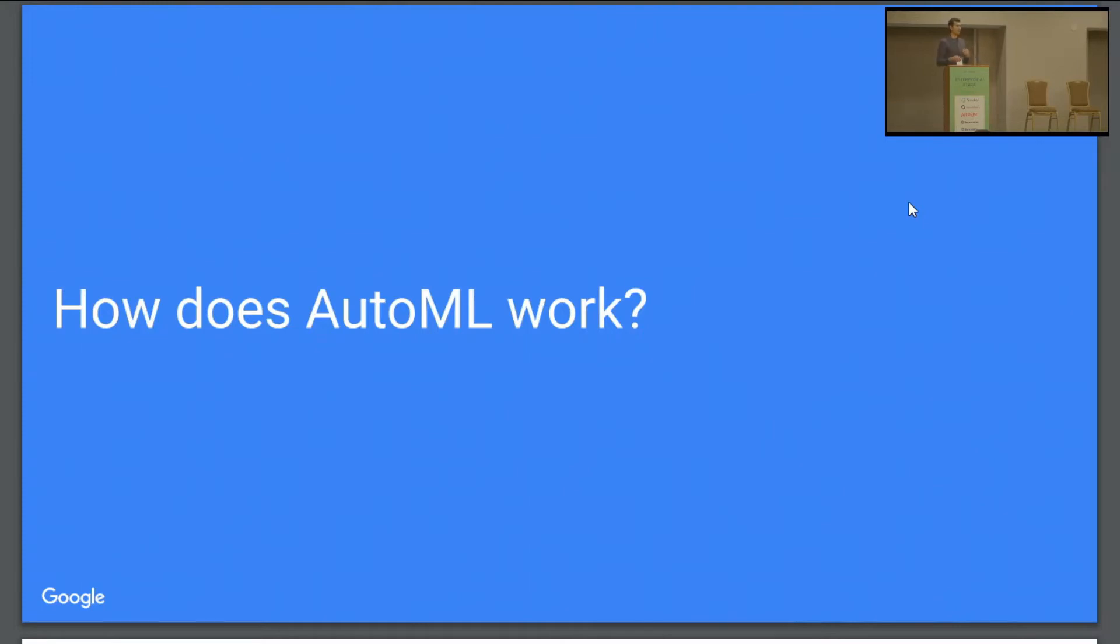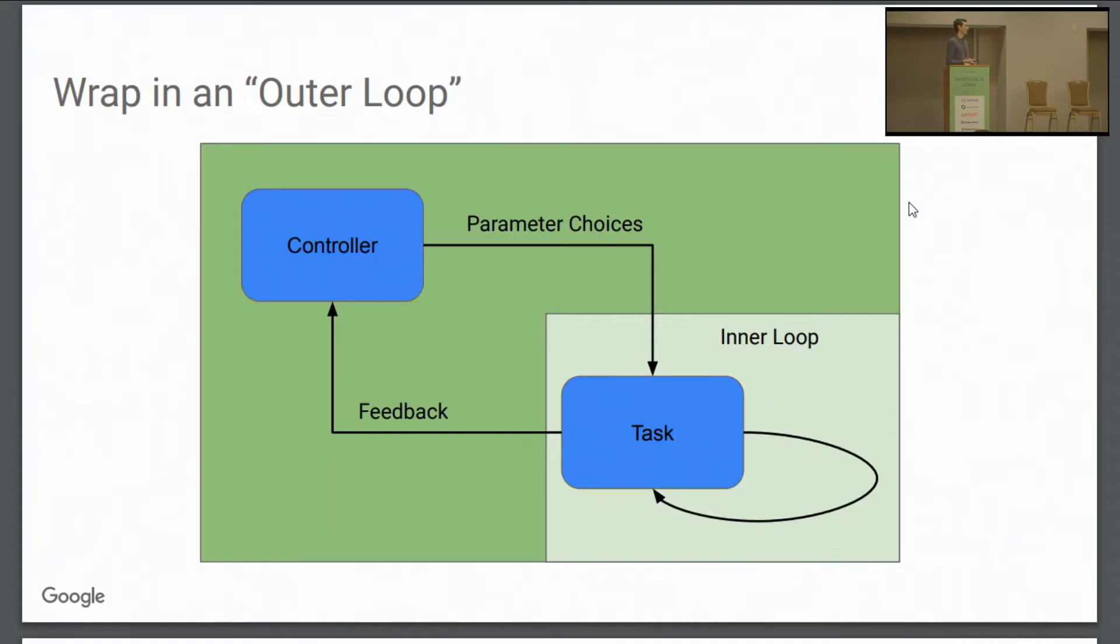So going forward, so how does AutoML work? I showed you some examples of what it can do, but that really doesn't sound like this magical thing. So let's look a little bit deeper into what AutoML is and how it works. So in a nutshell, this is a very simplified view. If you think of, I have this problem I'm working on, this data set, this task I want to achieve well, you can think of AutoML as taking that task, pointing it as the inner loop, and then using an outer loop, which is trying to decide how to best choose the parameter choices for that inner loop. And you can kind of think of this as sort of what humans do. You know, you're sitting down, you have a problem, you train some models, you get some feedback, and you say, oh, yeah, based on these parameters I chose, this is what I learned, but I think if I change my architecture or change some of the learning parameters, I think I can get better results. So that's essentially what the goal of AutoML is, where you add this controller that is doing that feedback loop for you.